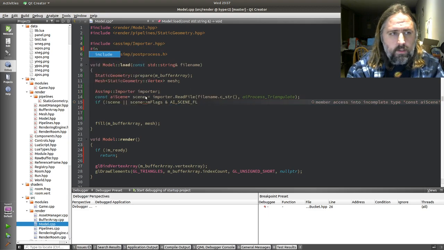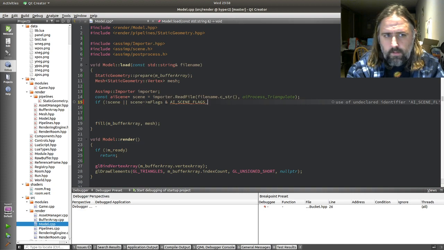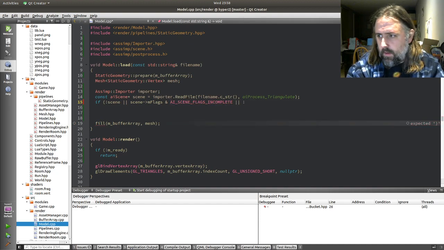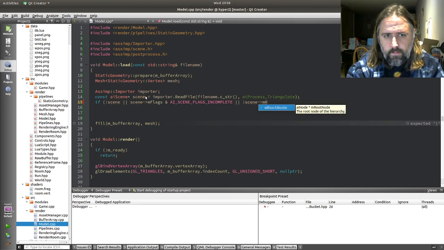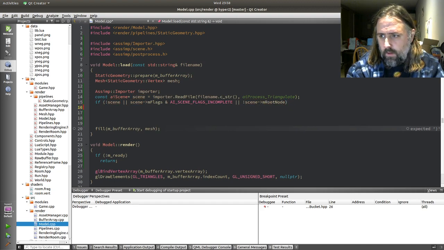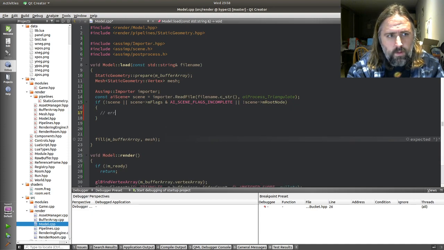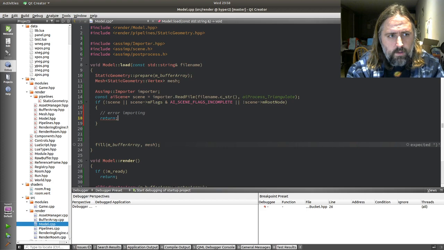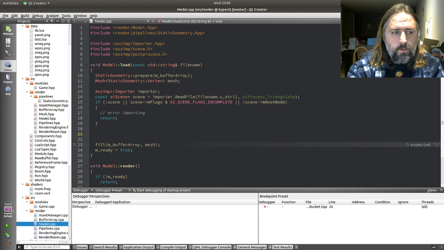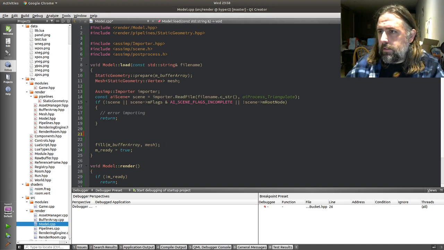Yeah, this doesn't know what a scene is. Some of these are lowercase and some are uppercase. It's pretty wild. Oh, okay. Okay, so there we go. Mark the model ready only if we get to the end. We're going to have some returns and errors and things like that, perhaps.